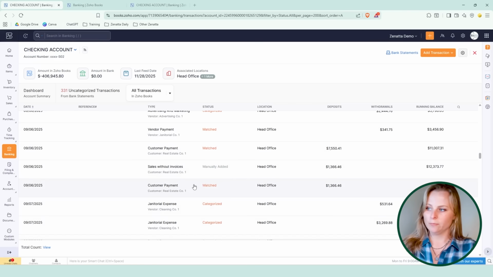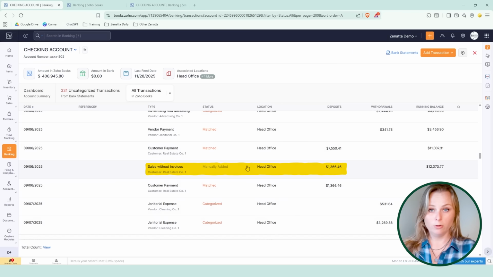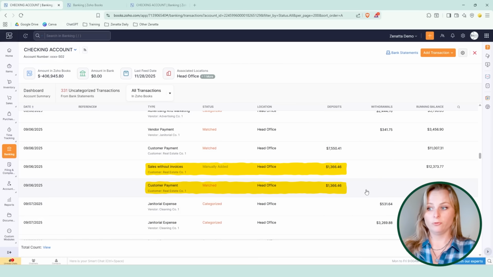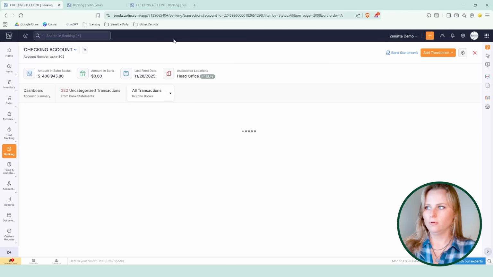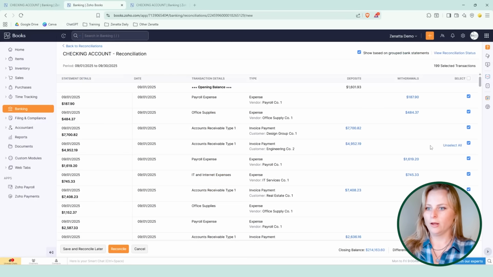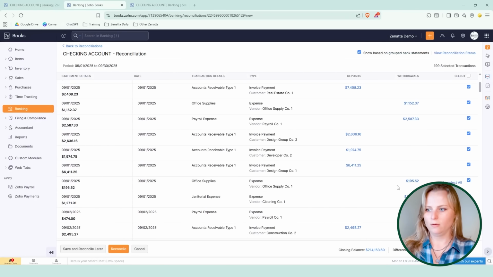Now the bookkeeper has to think through, which one is a real transaction? Is one a duplicate? Should I exclude one? Do I apply a payment? Is this secretly a retainer? As you can see here, I'm still in the bank feed, right? See, it says manually added under all transactions, and then there's our matched one. And then we still have this other one hanging out here that we didn't do anything with. That's the dupe.